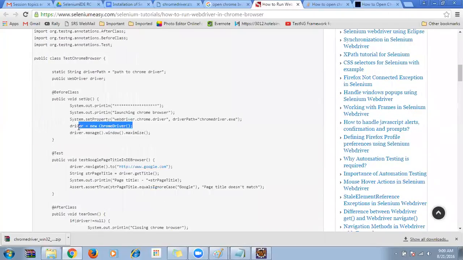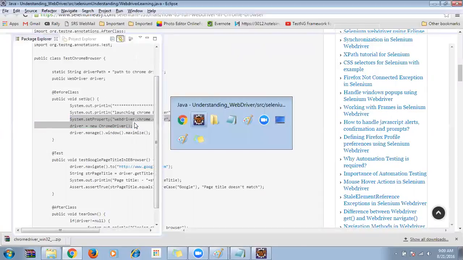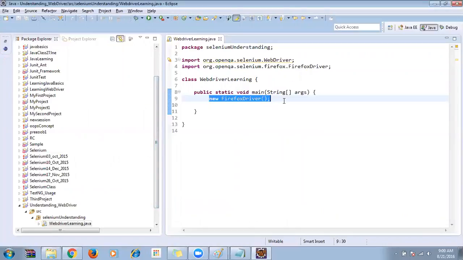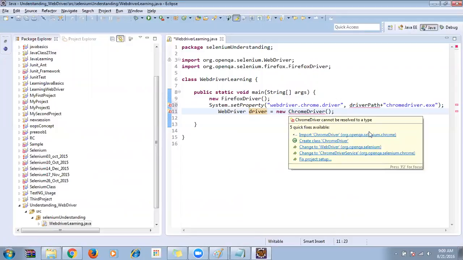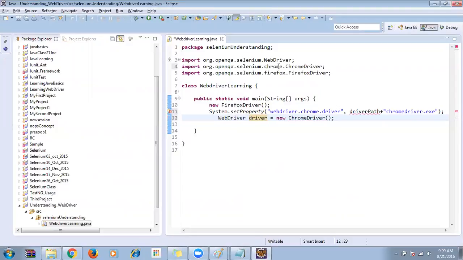Now this is a command to open the browser. Before that, can you see he has the information System.setProperty and all that. So I'll copy that one entirely. Here, instead of Firefox driver, I'm going to give Chrome. After this, I'll give WebDriver driver equal to new Firefox driver. ChromeDriver I need to import from the package chrome.chrome. Okay, we have imported it. Then after that, here webdriver.chrome.driver should be there. Then here I need to give the path of it.